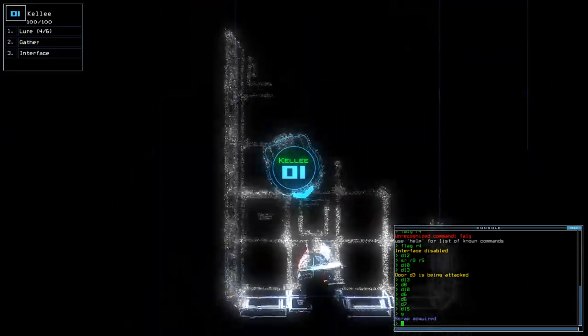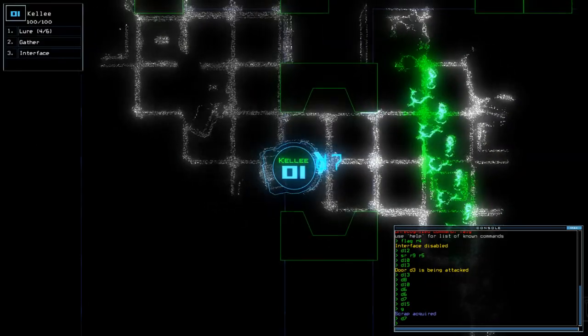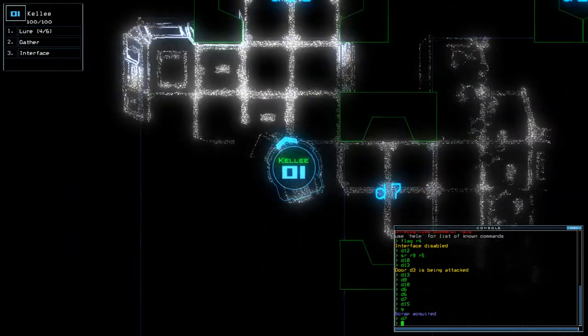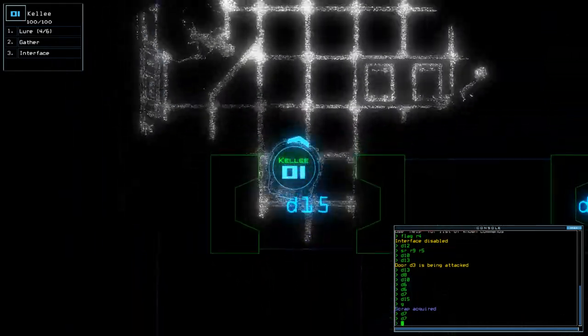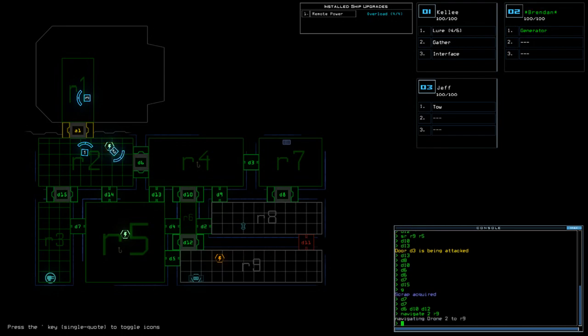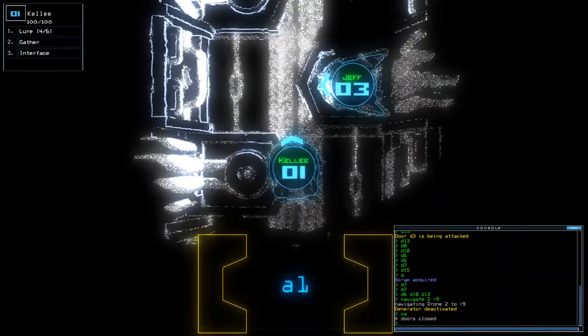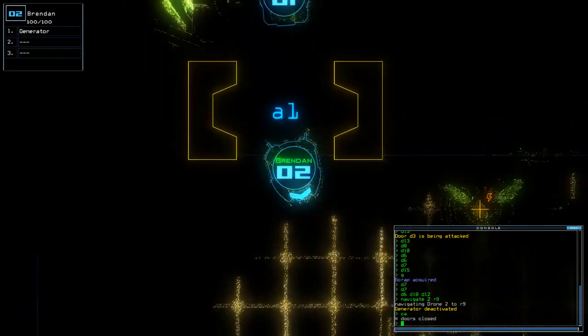Big pile of death in the middle of the room here. Yeah, there's nothing more I can do here, unfortunately. Can't ship scan. I can ship scan the rest of it. What am I talking about? D6, D10, D12, Nav2, R9. Actually, no, come back to. Let's go put a spanner in the works.